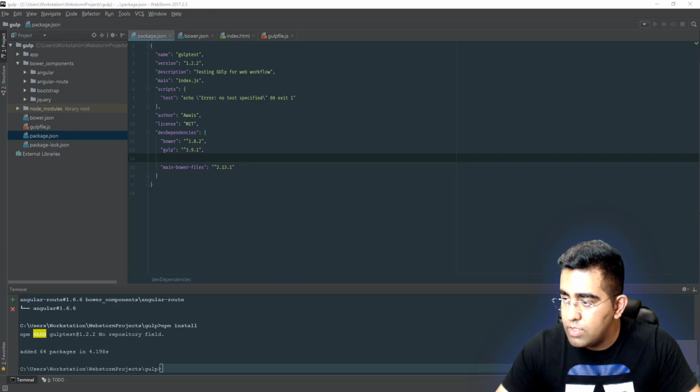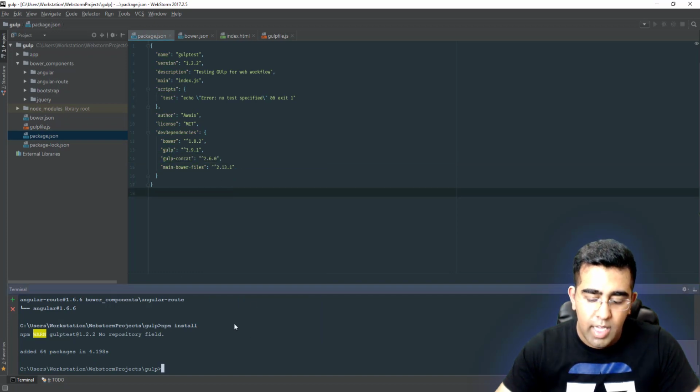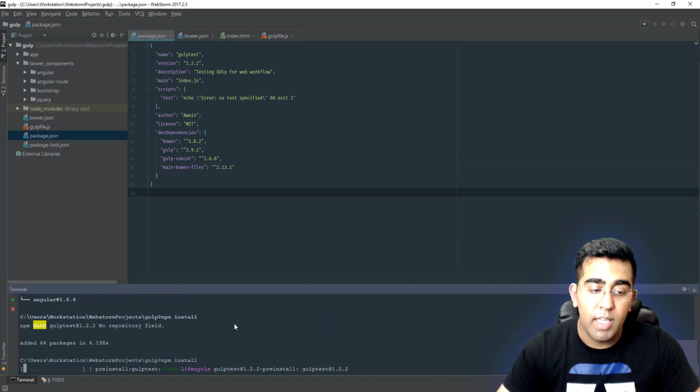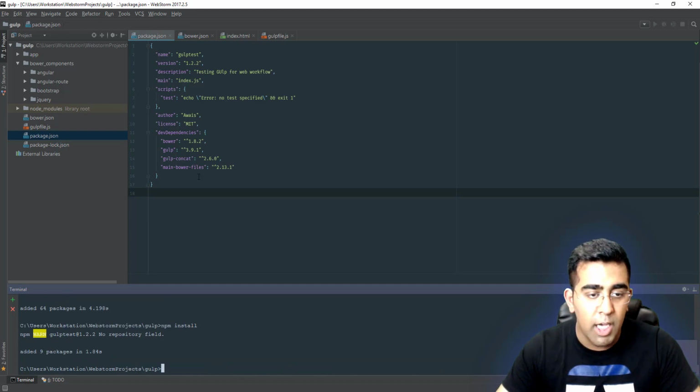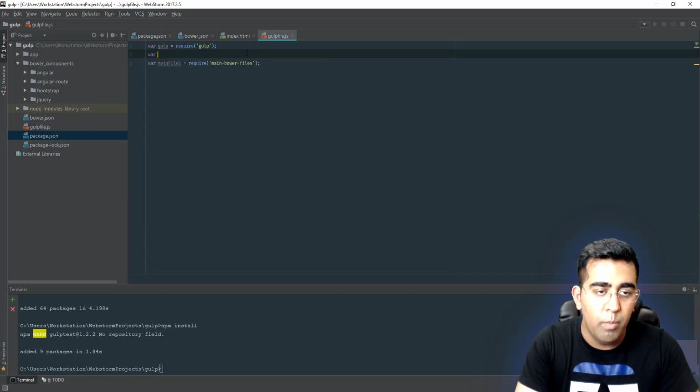Okay, so let's just grab this from my other project. I'm just gonna paste it here. So that's gulp concat. I have to run the command npm install again to install gulp concat, and then we go to the gulp file, and we can just require that as well. Variable concat require, and we'll say gulp concat.